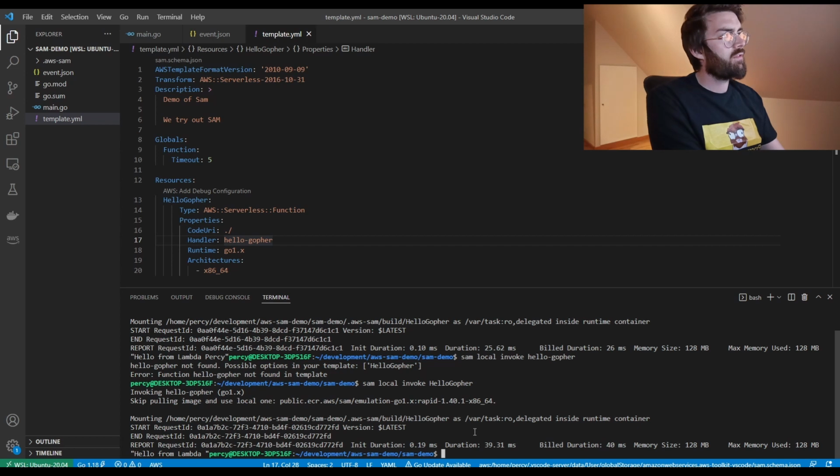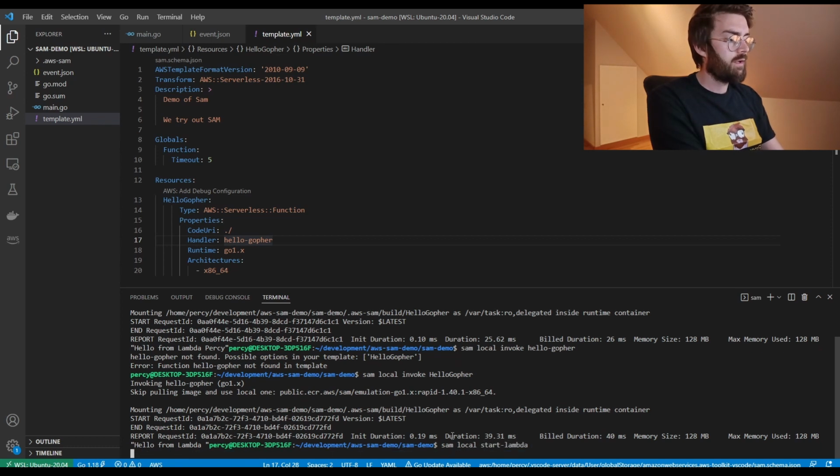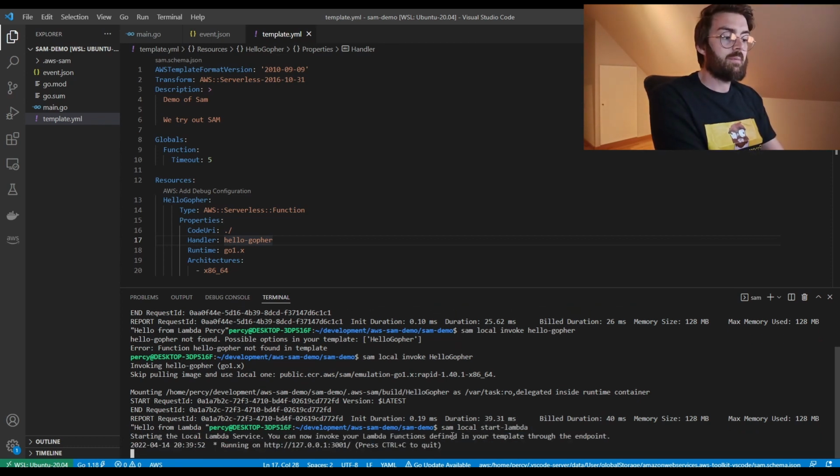So that's great, because we can now have our Lambda executed correctly. Now sometimes you have other services that execute Lambdas, and you might want to test that locally as well, but you don't want to use the command line tool for that. You don't want your programs to execute SAM local invoke. And to manage that, you can set up a fake AWS Lambda API. Not an HTTP API, we will look into that later, but you can do SAM local start Lambda, and it will start up a Lambda API. And what that means is you can now execute Lambdas as you would a regular AWS Lambda.